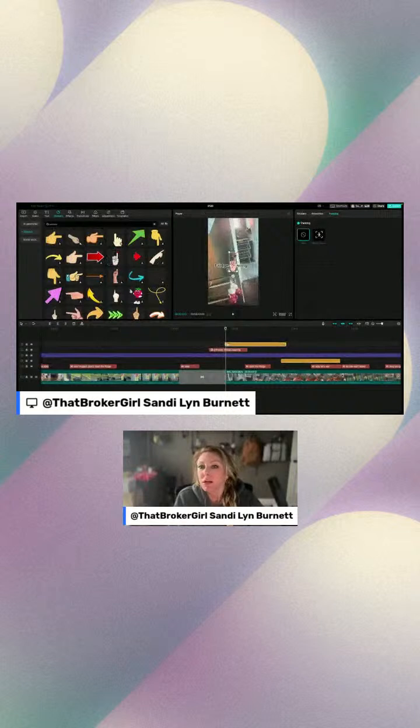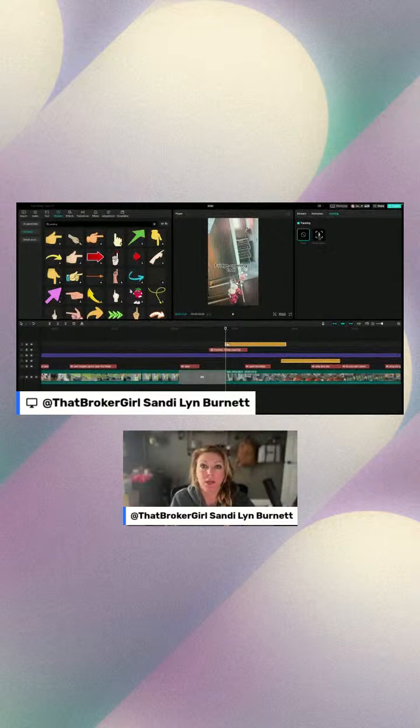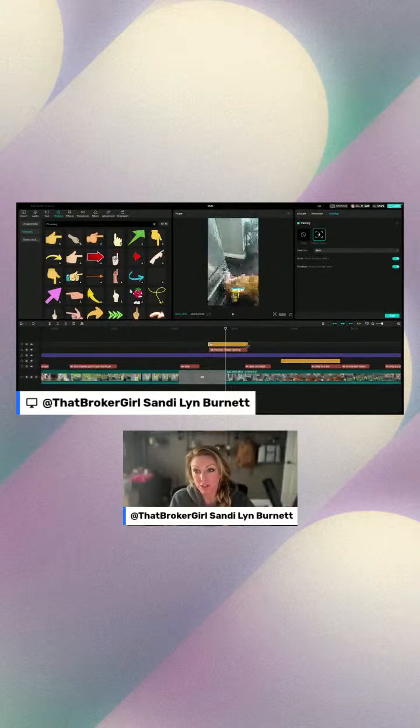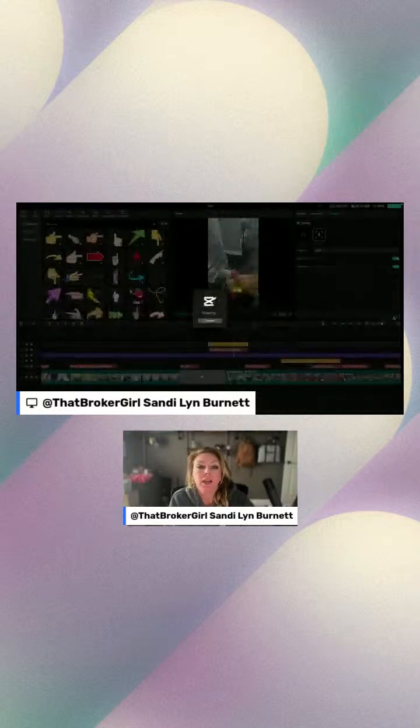So this is pointing up. Maybe I want it pointing this way. Maybe I want the hand smaller. And then maybe I want tracking of the mittens, just like I did with the fridge. And I'm going to start. Boom. Same with that.